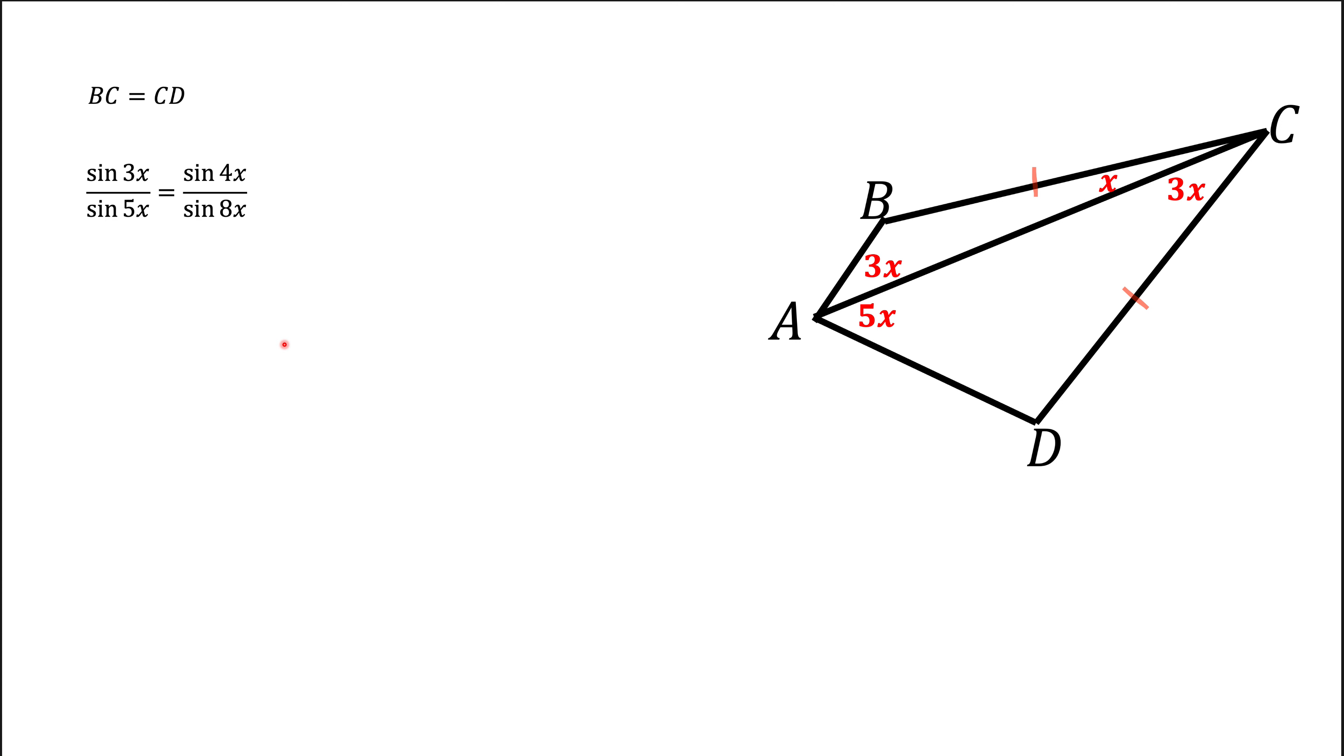Let's clean things up. Now we're going to multiply both sides of this equation, left and right hand side, by sine 5x and sine 8x. We're going to get a formula like this. The next thing we're going to do is try to get rid of as many sines as we can.